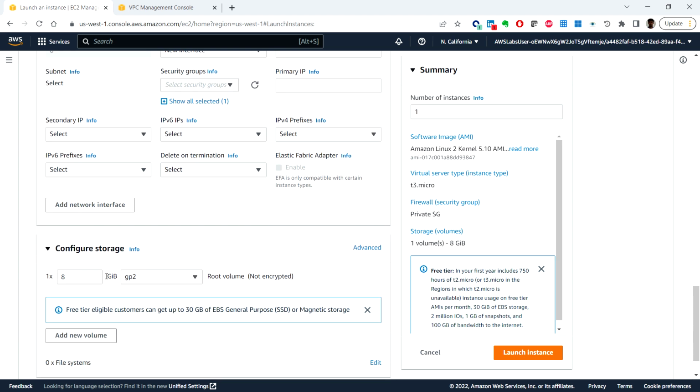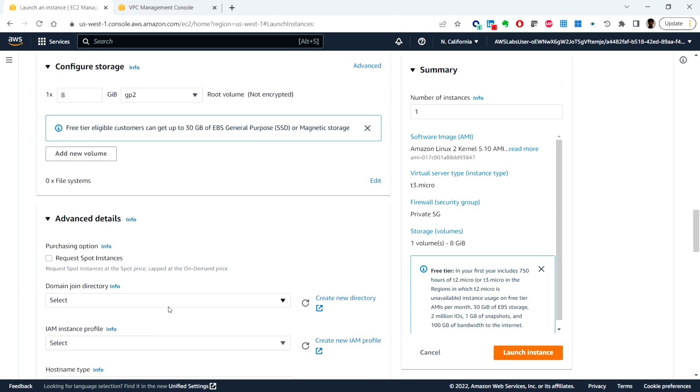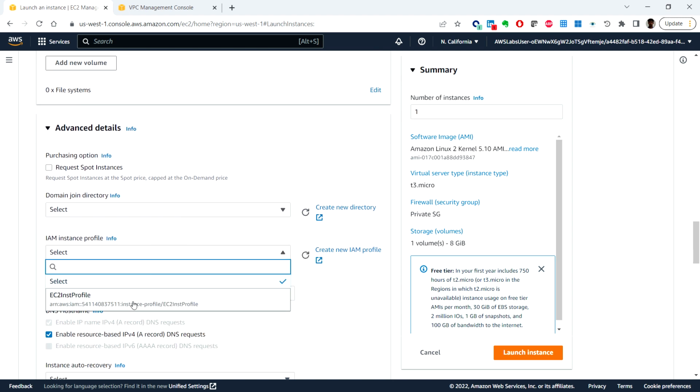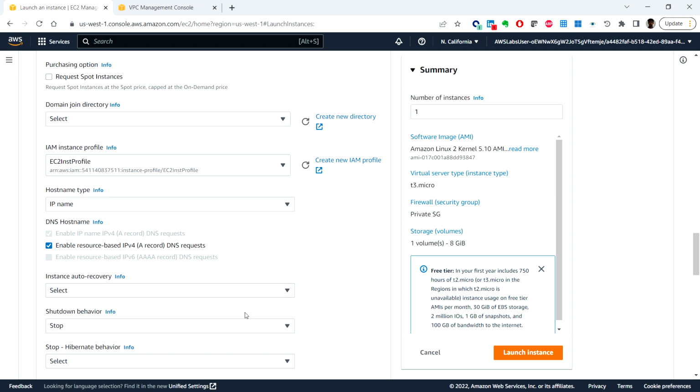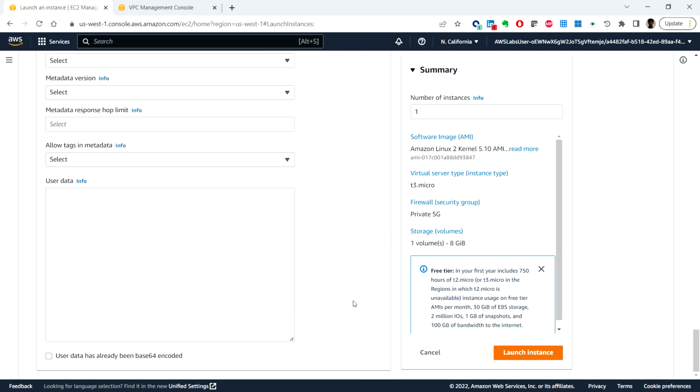Okay, and we can go with the default size of the storage, and in advanced we can choose the EC2 instance profile. Okay, and leave the other options default, and we can launch the instance.